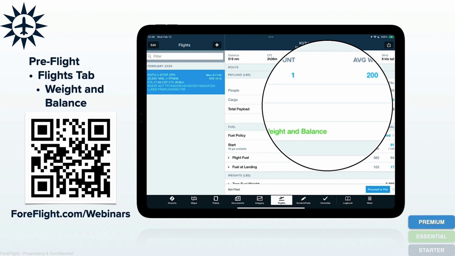The reason I'm showing you the QR code is that webinar took about 2 hours to do. It's more time than we have here. It also has some very specific interactions with go to this section of your POH, look for this value, enter in this value for CG, et cetera, et cetera. So it actually works really, really well watching it at home on YouTube or whatever, and you can pause, rewind, change the playback speed. If you want to direct yourself directly to that, that is the QR code for that webinar. It'll either bring you to YouTube or foreflight.com/videos. I don't remember exactly where it redirects. I'll leave this up for another 10 seconds. I see some phones up.